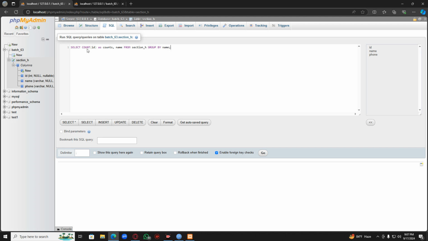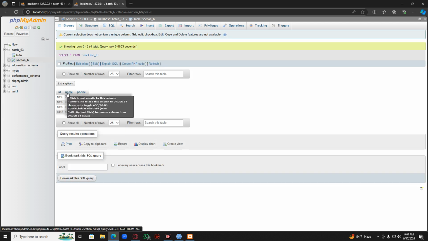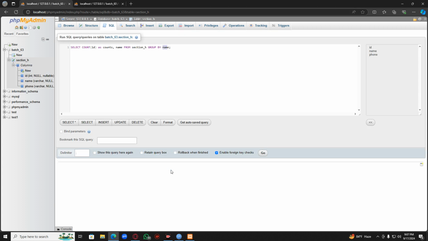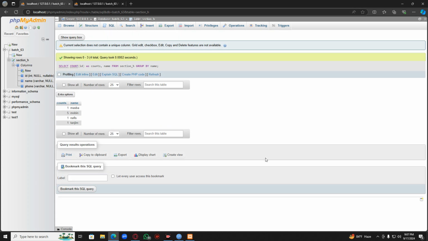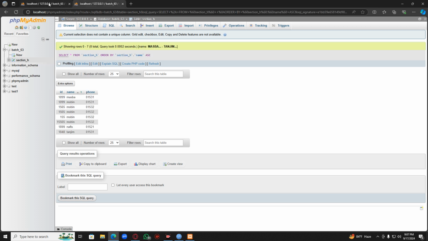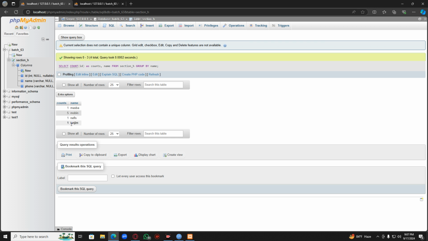So here what I'm doing, I'm counting the IDs which will show in a column called counts, and the name which will be grouped by names. Now if we run it, see, Mesbah has come only once, Mobin came five times, Nafis once, Tanjim once. So this is the count function.